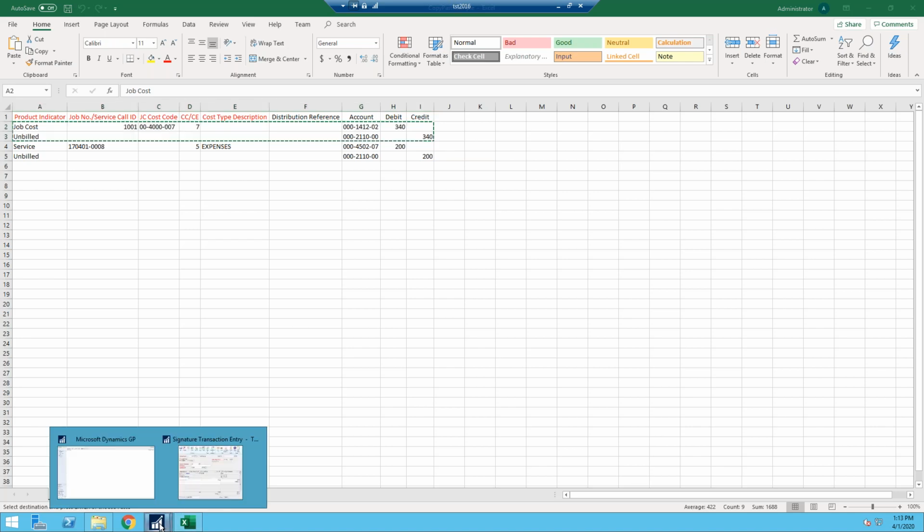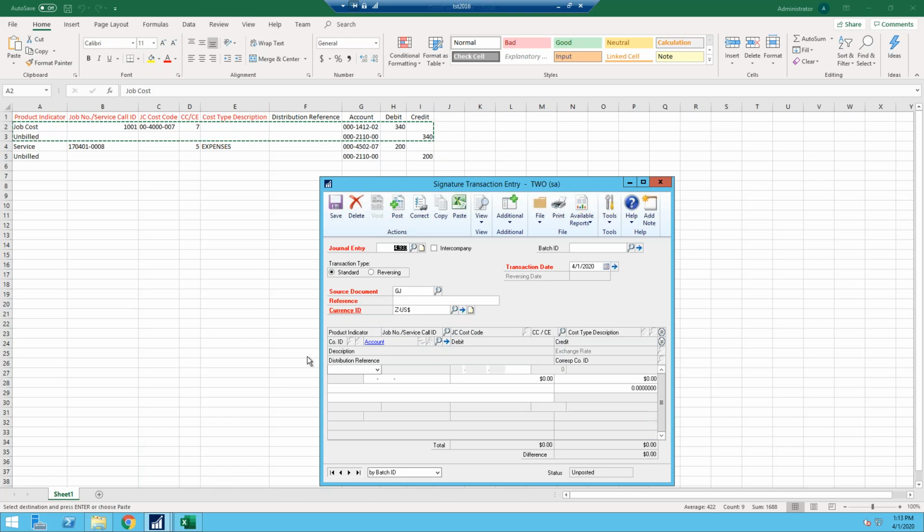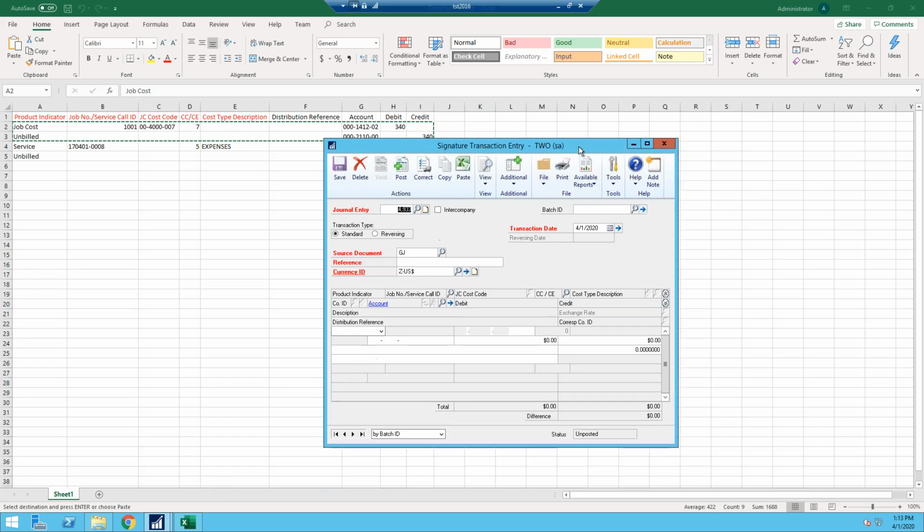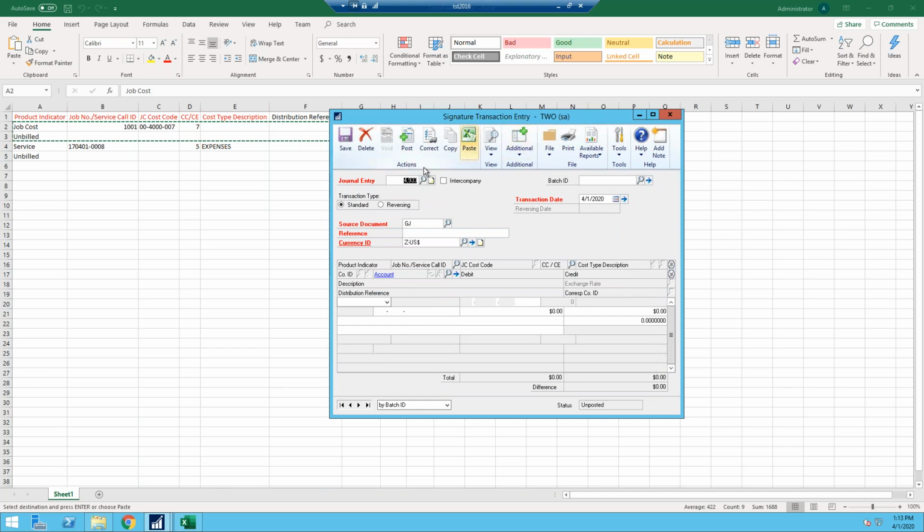Now I'm going to go back into my journal entry. And when I'm looking at my journal entry here, and hopefully you guys can all see this okay, I've got my journal entry number coming in for my next number. I do require a batch on these. So for me, I'm just going to use my test batch here, but you again can have complete control over your batches. Now at this point, I can add a reference in. So I'm just going to put my testing again, but that is a required field, just regular GP. It does not necessarily have to be there before I paste, but it does need to be there before you save and post, okay?